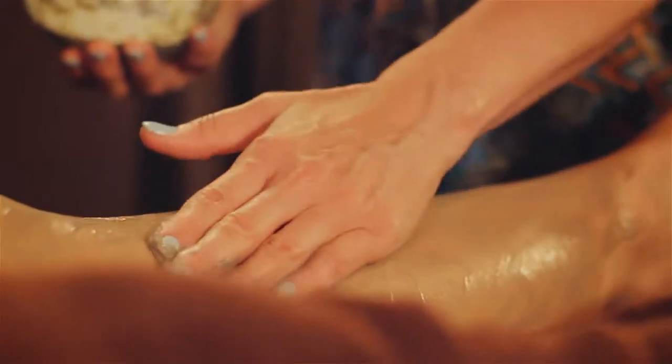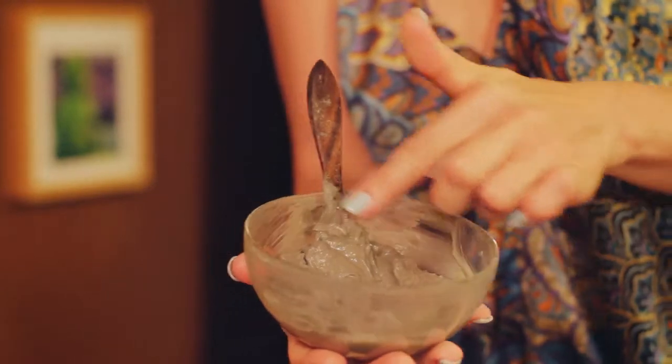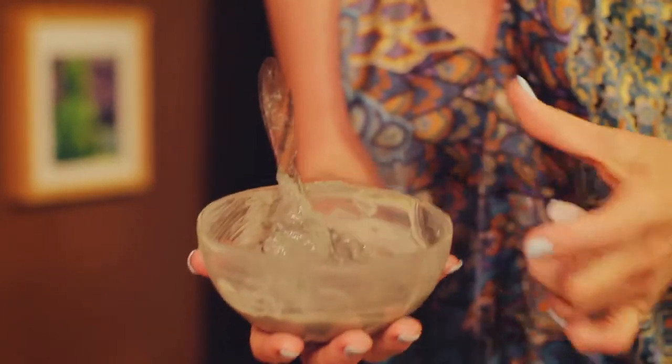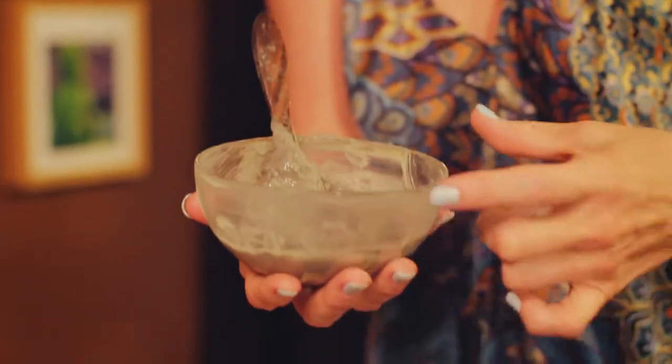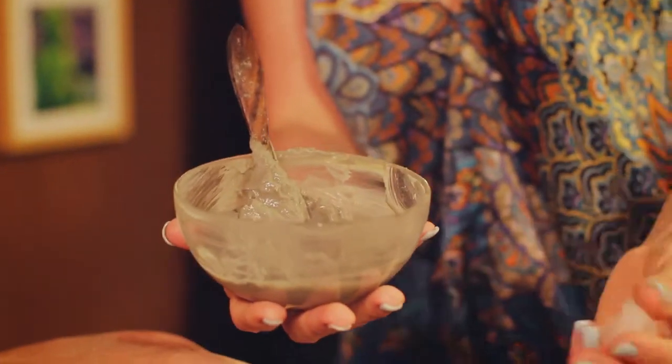When we're making the clay base for the gemstone body wrap, we're going to be using the clay in a different way. We're going to want to use the vibrational healing from the clay because this massage is very much about that. We're going to be adding gemstones.